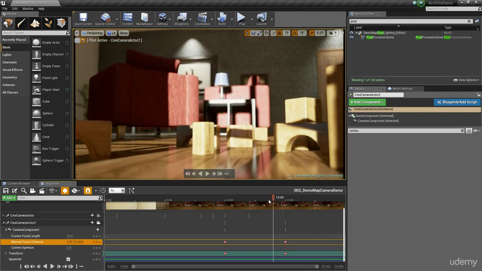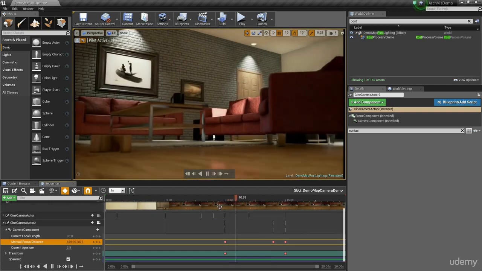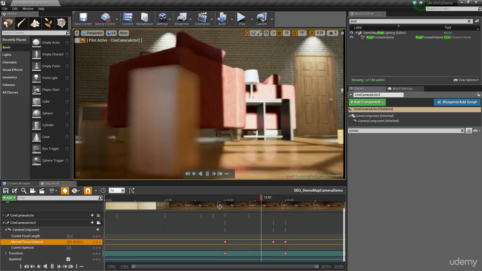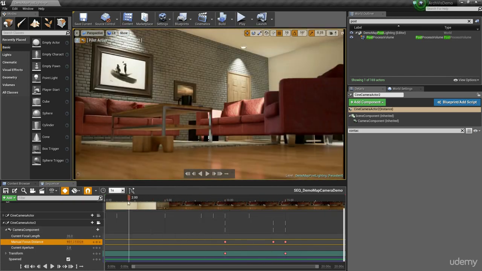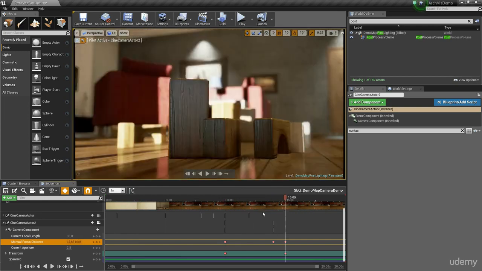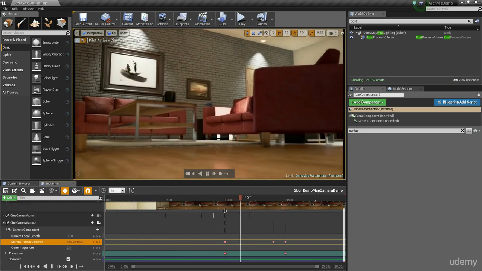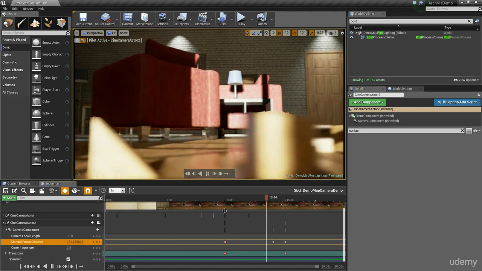My focal distance at this point, though, is still going to be reasonably high. Now that last second it kind of snaps in. And that feels alright. So with this basic camera track working, we're now playing between here and here.